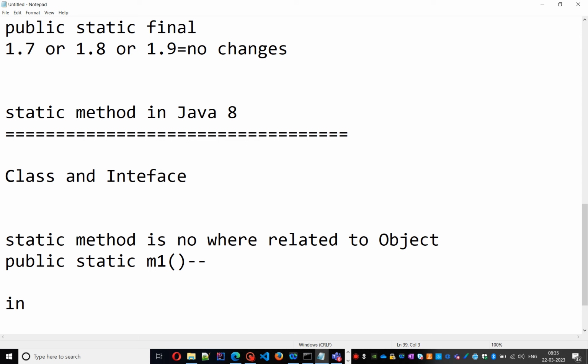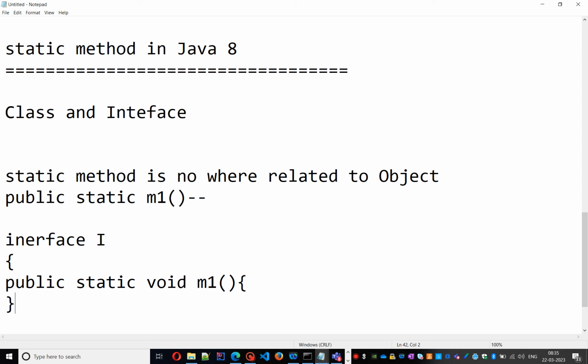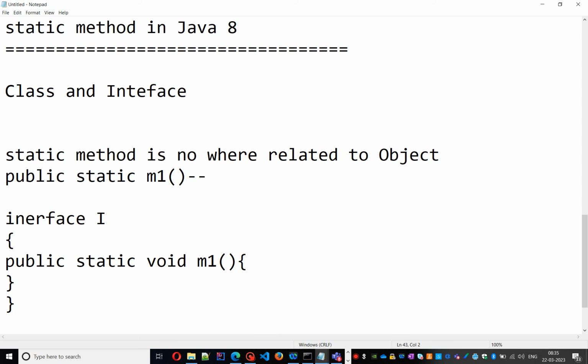Interface I can support static method, public static void m1. m1 can support static method inside the interface.